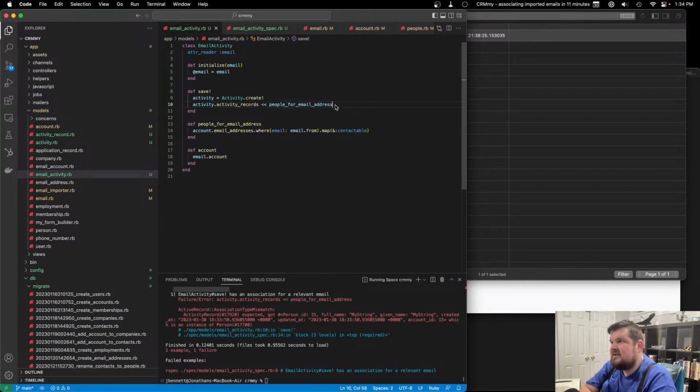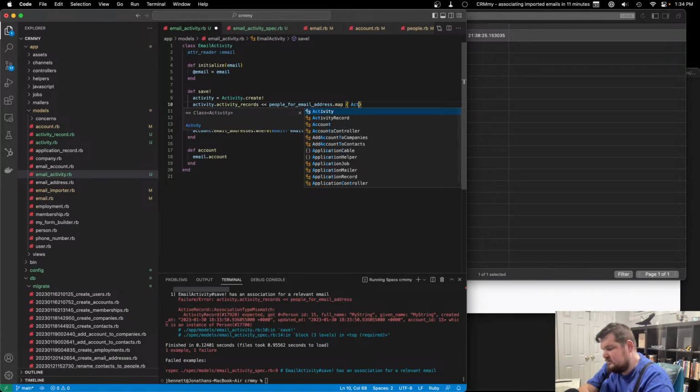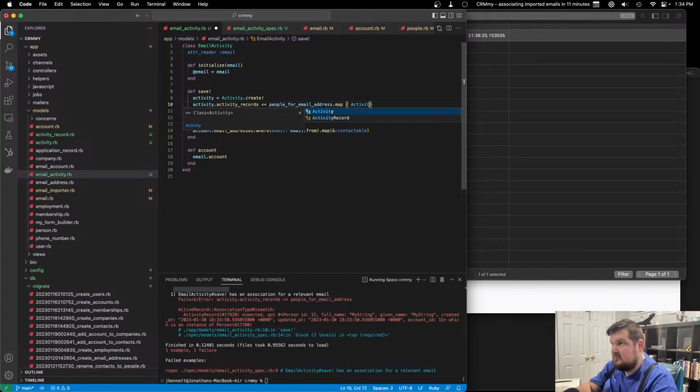So people for email addresses.map. So for this, we want to make an activity record. Wow, we can just do this.